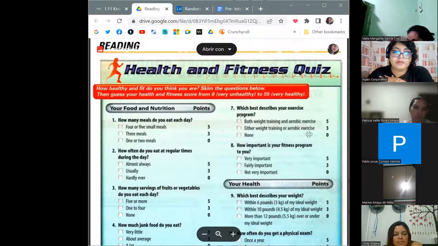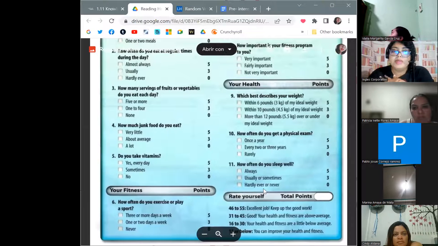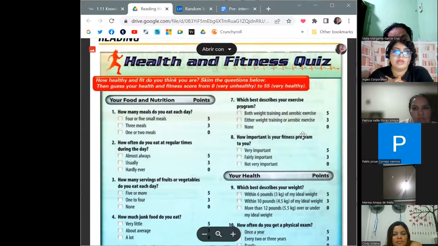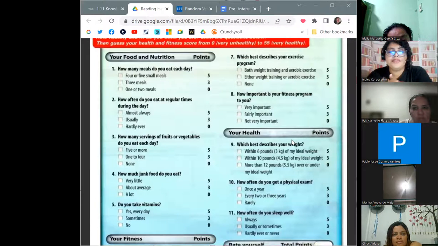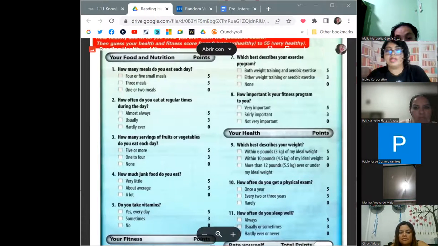Ahora, con esta parte, we have 11 questions. And we have here the rate of the points. Tenemos los puntos al final. Y ahí vamos a ir viendo cuál es el resultado. So I'm going to put this image here. And after a couple of minutes, you can do from 1 to 5 and 7 to 11. And then you can have number 6 at the end. But you are going to have this question here.